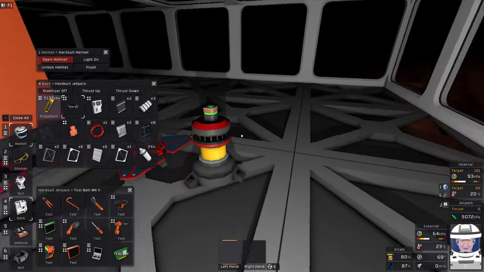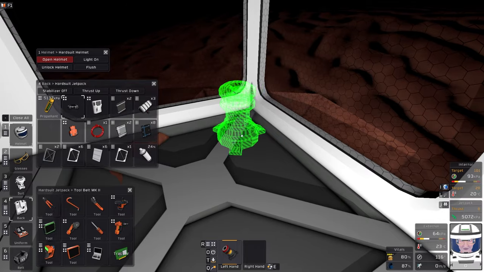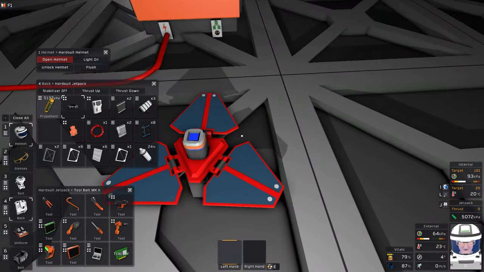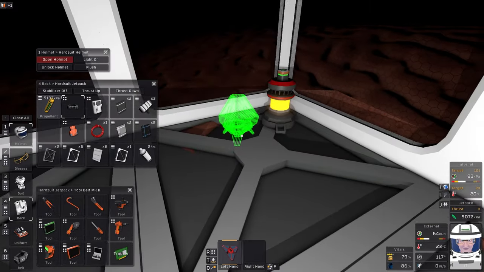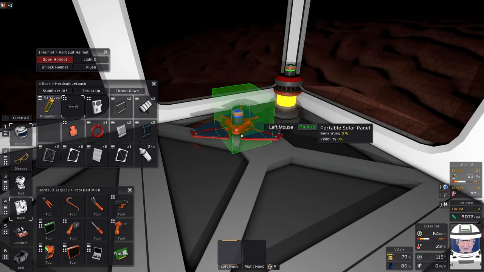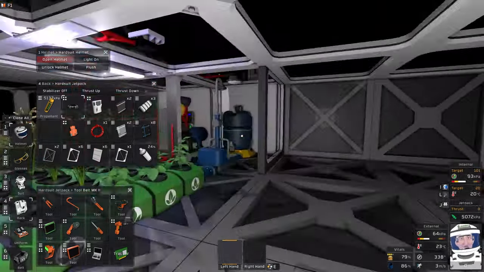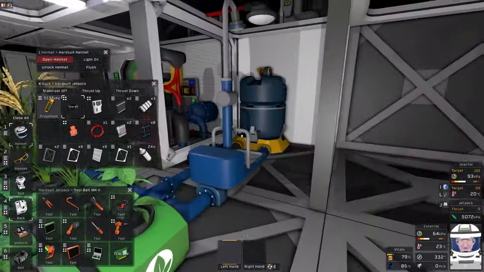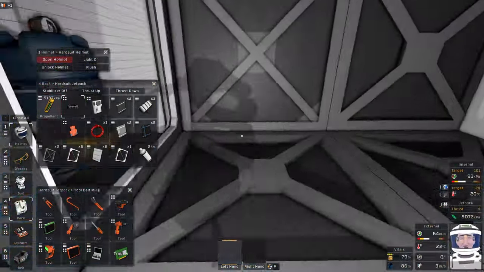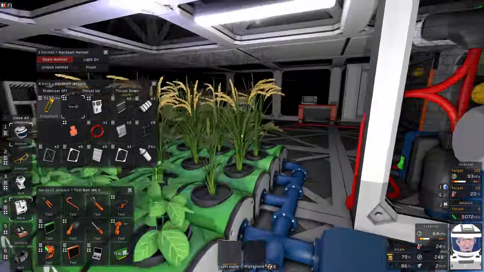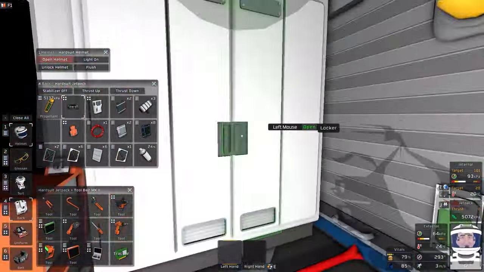You can go there. You can go here. And again, for those who don't know, if you want to place something specific, just have it in your hand, press T, and then you get the ghost of it. Then just press the left mouse button to place it. Swap those over. And now we've got a bit of a big area. I would like to move that bottle out of the way. It's just sort of half in and half out of the wall at the minute. I might move that over here at some point.